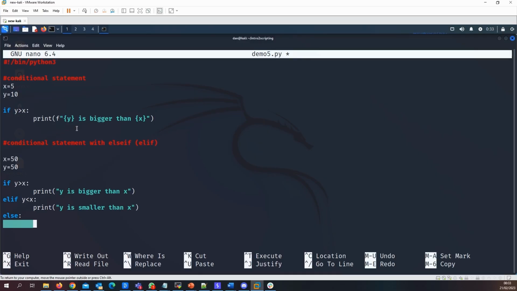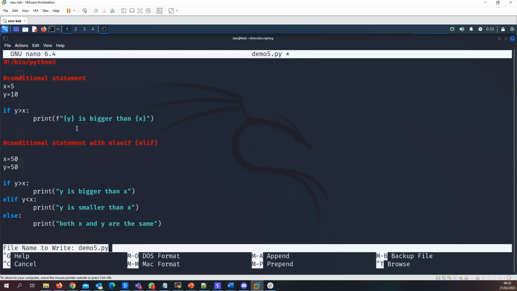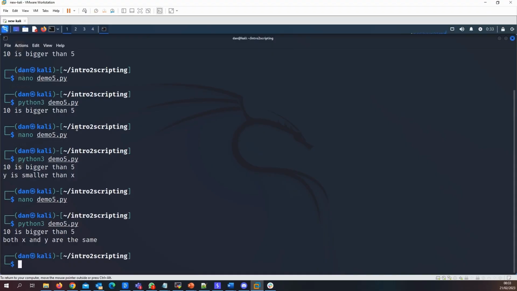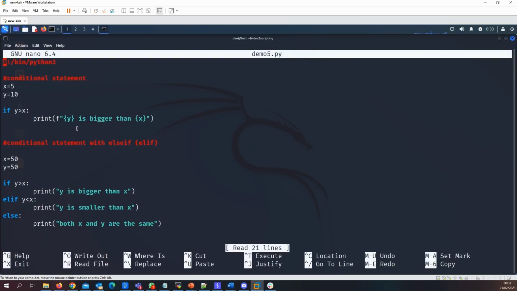If y is smaller than x, print this line. And if neither one of those statements are true, print this line. If we save that, we can see that we get that else statement being provided. The variables meet that else statement, not the if, not the else if. They have to go down to that else statement.